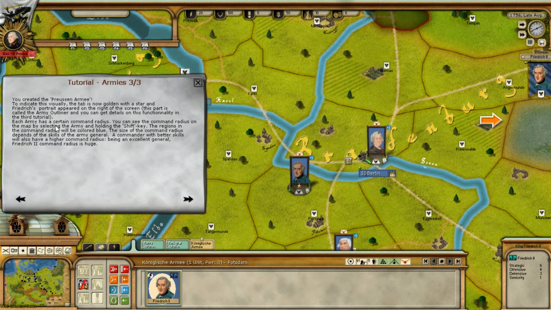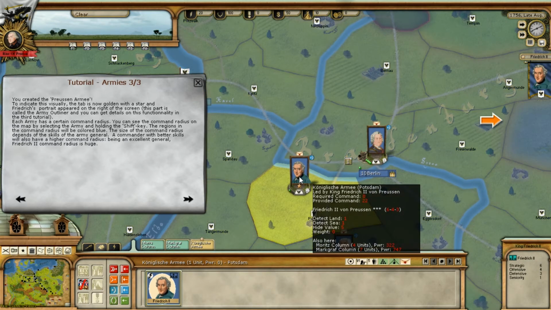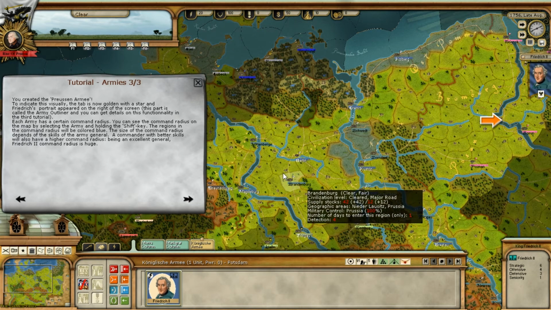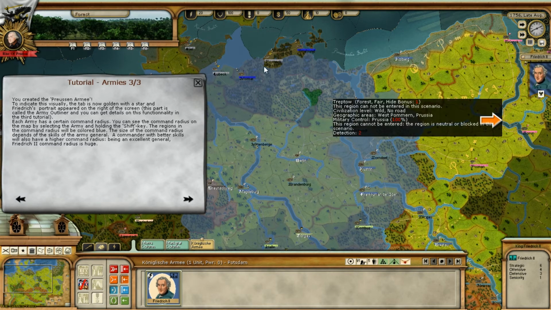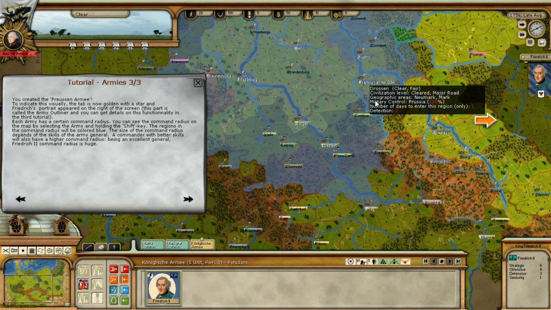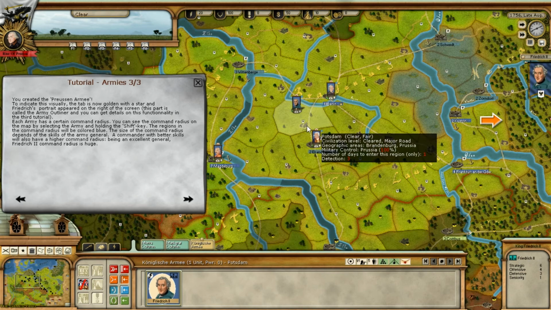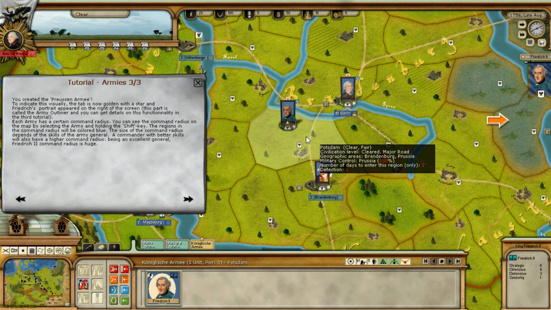Each army has a certain command radius. You can see the command radius on the map by selecting the army and holding the shift key. Okay, so I'm going to select him and hold it. Okay, so he's got quite a large command radius, this guy. Look at that, it covers the whole map. Okay, let's go back to him. Got that part done.